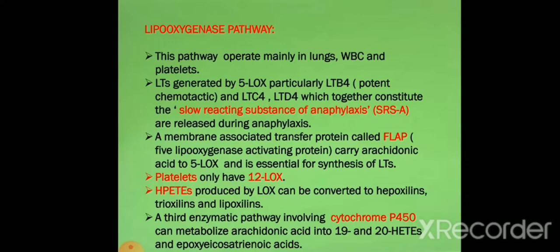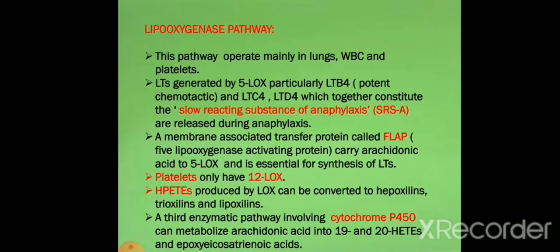This LTC4 and LTD4 together constitute the slow reacting substance of anaphylaxis, that is SRSA, and are released during anaphylaxis. Anaphylaxis means severe, potentially life-threatening allergic reactions. So during such allergic reactions, this LTC4 and LTD4, which are synthesized from 5-LOX, get released. A membrane-associated transfer protein called FLAP, which means 5-lipoxygenase activating protein, carries the arachidonic acid to 5-LOX and is essential for the synthesis of leukotrienes.